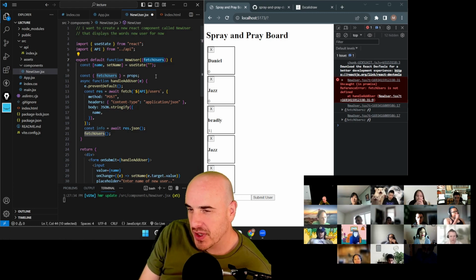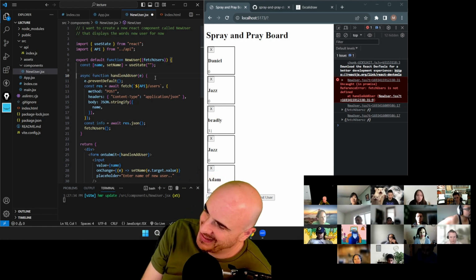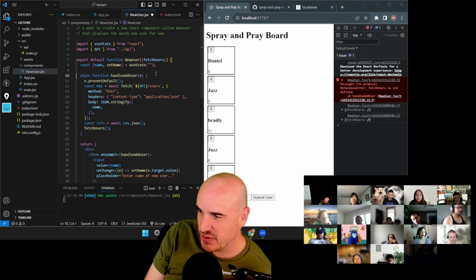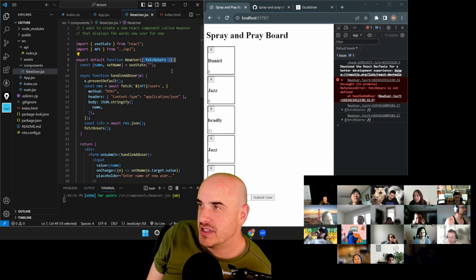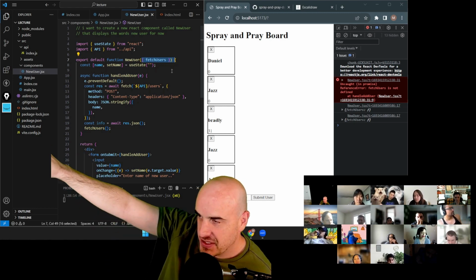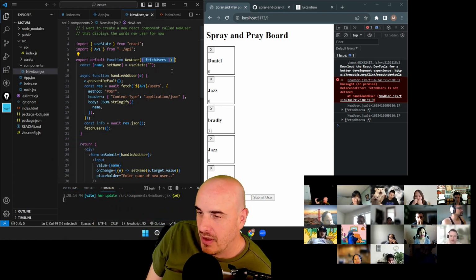This is what I was holding off on showing just because I think it's hard, but is that not hard? I don't know. You guys can tell me, is that too much? Or this is the real React way you'll see it. So we're destructuring, an object is coming in, we're destructuring it, grabbing just the fetch users property, saving that as a variable, and that's what's going on that line.